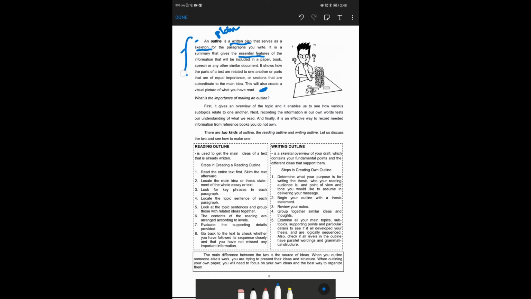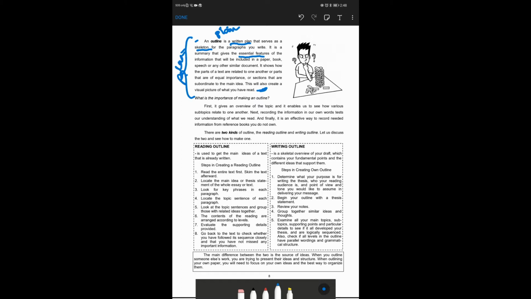So, since the outline is a plan, the skeleton of your paper, it is very important that you know how to do this. Because again, it gives you a visual picture. Kasi pag nakita mo yung outline, alam mo na agad kung anong pinaka-topic, kung anong main idea, kung ano yung supporting idea, kung anong idea yung nag-explain dun sa isang idea, kung ano yung example lang. Okay, so that's the role of the outline. It helps you understand a text better.